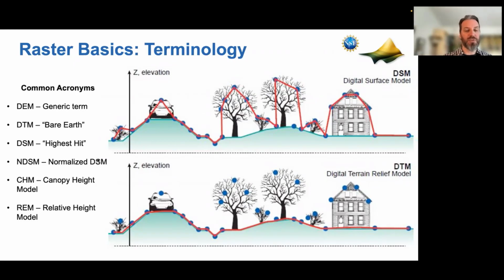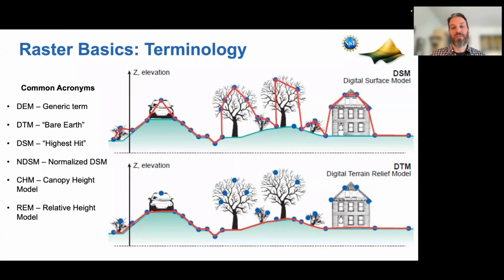The next two terms are synonyms, and you may see them used interchangeably, but basically they are the same thing. You have a normalized DSM, an NDSM as an acronym, or you see the acronym CHM, canopy height model. Both of these things are basically just a difference of the DSM and the DTM. So you subtract the DTM from the DSM to get a difference. The reason you'll see it referred to as canopy height model is because in forestry applications, that differencing is giving you a proxy of elevation height of the trees. So it's giving you tree height essentially.